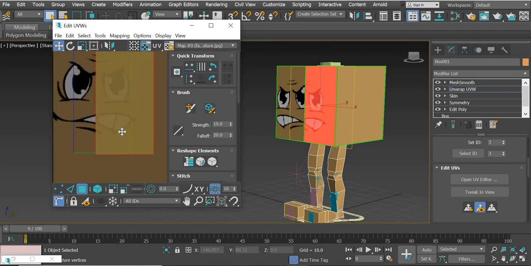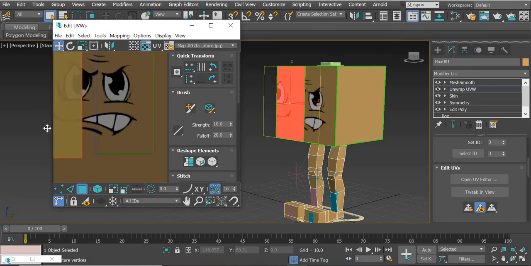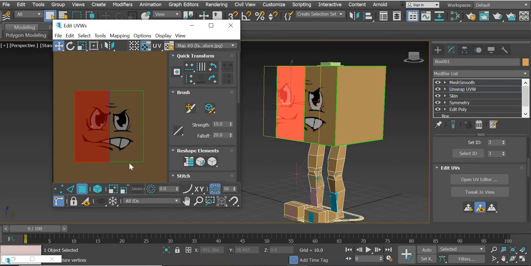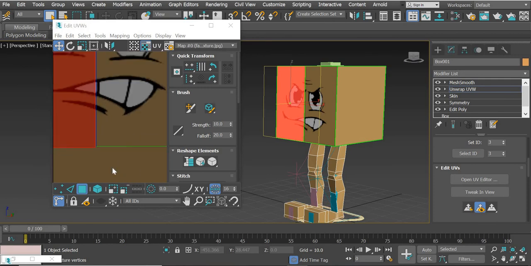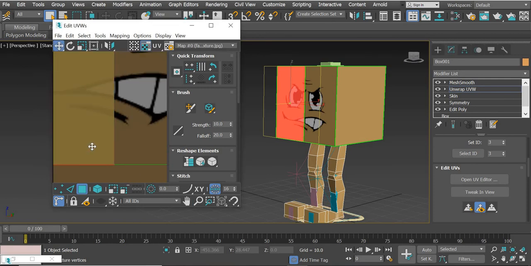Alright, so this is one eye, and this will be the other eye, and this needs to be flipped, so we'll flip it and make sure there will be no gap.